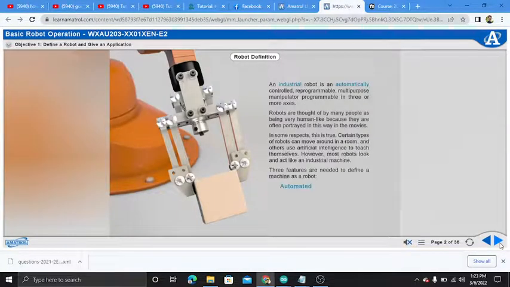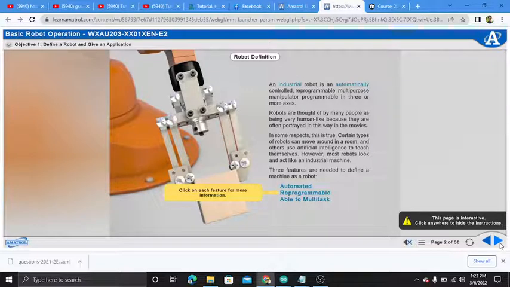Robot definition. What is a robot? An industrial robot is an automatically controlled, reprogrammable, multi-purpose manipulator and programmable in 3 or more axes. Robots are thought by many people as being very human-like because they are often portrayed in this way in the movies.